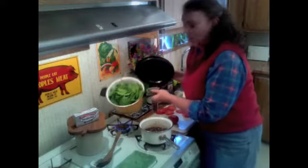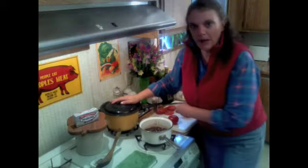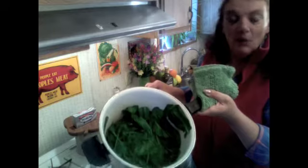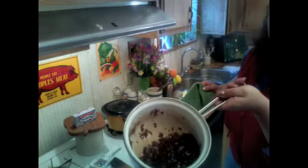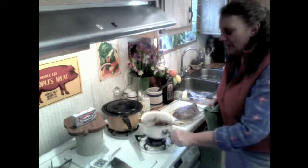I've added the remainder of that package of spinach to this pan with about 1/4 cup of water in there. I'm just going to steam it for 2 or 3 minutes. There, that spinach is already ready. It took 2 minutes. We're going to turn that off and just leave it covered for a second. This is all reduced enough. I'm going to take a break here while I set this up and check this meat, and we'll be right back.